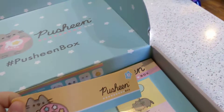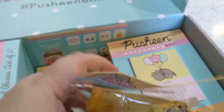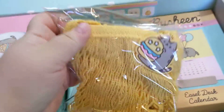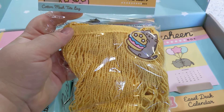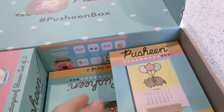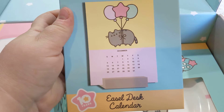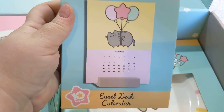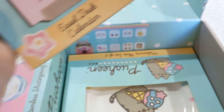This is a cotton mesh tote bag. That's cool. I imagine for like grocery shopping and stuff, because it looks like it's got that weave to it. That is really neat, and I definitely will use that. We haven't been able to really bring our own bags much since this pandemic began. And an easel desk calendar. I do have a desk calendar from them, but it's not like this. I'm assuming this one has the papers in it. Maybe I'll do a little individual thing on each one of them after I go through the box.